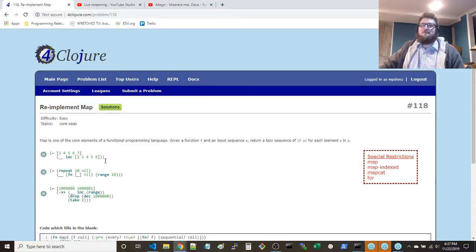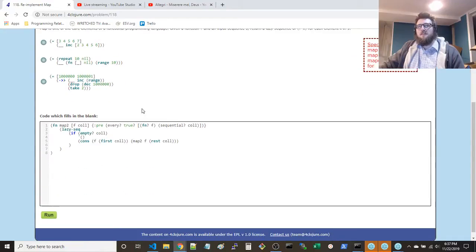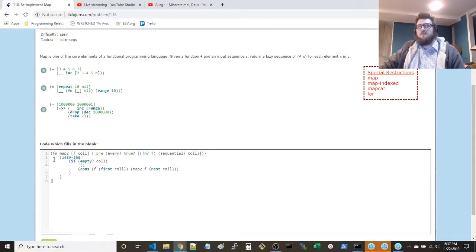It's pretty funny. So next is map, and the idea behind map is you basically build a lazy sequence of you visit each value in a certain collection, apply this function to it, and return a lazy sequence of that application, which is basically give you all those values in that collection with that function applied to it, each one with the function applied to it.